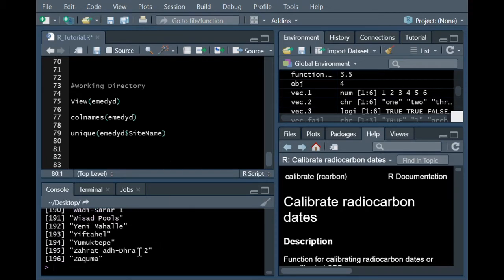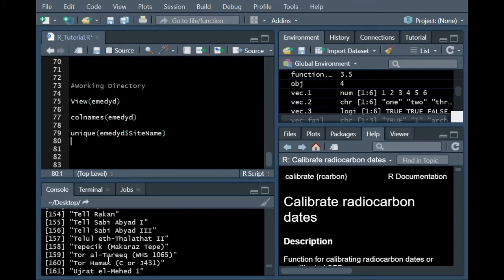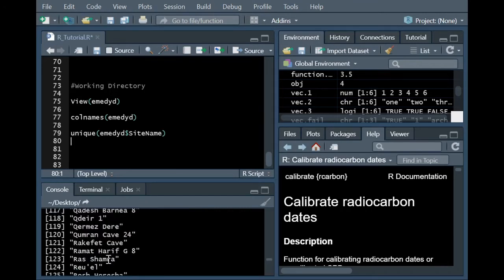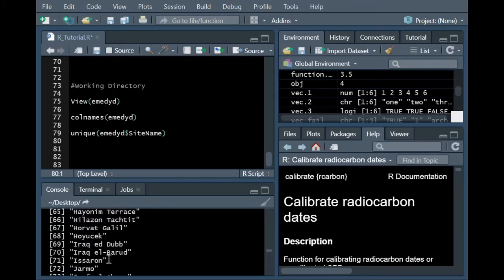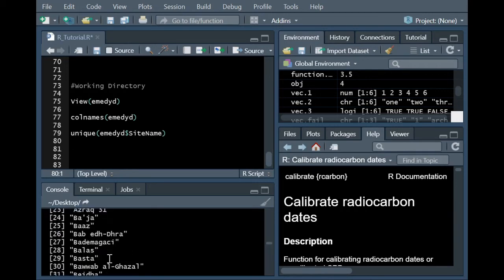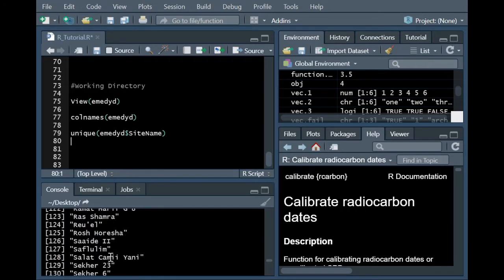If I run this, it now spits out 196 different site names. It looks like these are the site names that are contained in this data frame. You can scroll up in your R console and see all of them. There's a lot, of course.